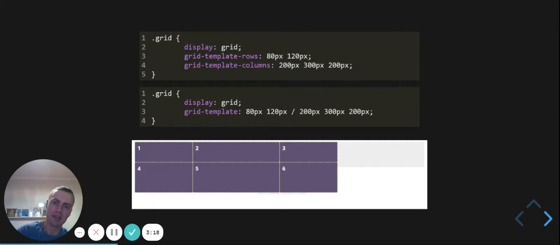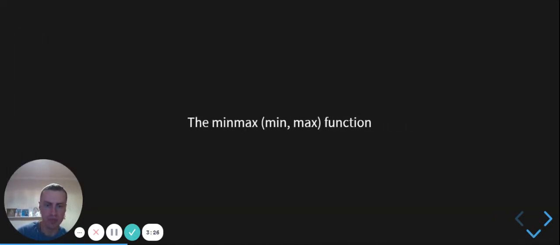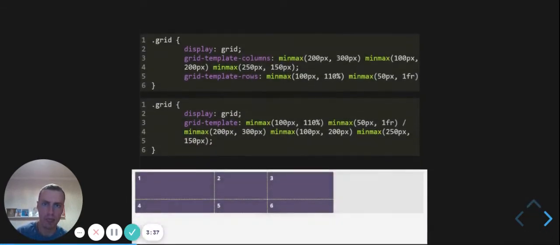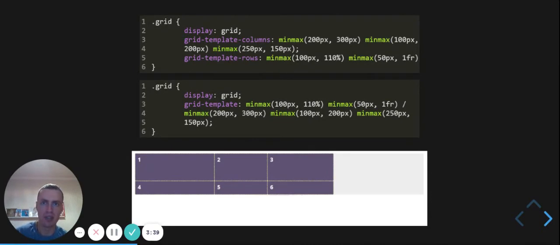We can write the size of the rows and the size of the columns in pixels. The minmax function defines a size range greater than or equal to min and less than or equal to max. The fr values can only be set as a maximum.